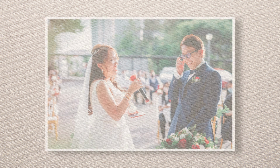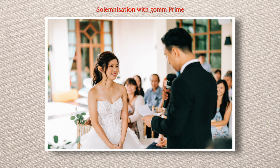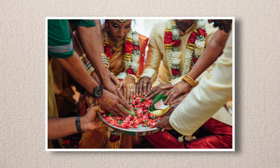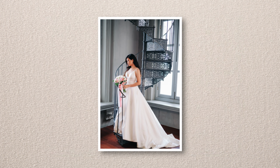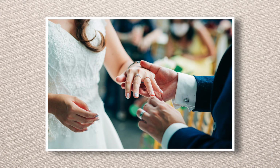During the solemnisation ceremony, the 50mm is perfect for capturing the solemn and beautiful moments within the church. The ability to handle low light is essential here, as some of these venues can be dimly lit. The lens's wide aperture ensures that even in these conditions, I get sharp, well-exposed images. The other benefit I find of shooting with the new NIKKOR Z lenses is that they are absolutely silent, so there's no sound and no noise to disrupt the ceremony proceedings.